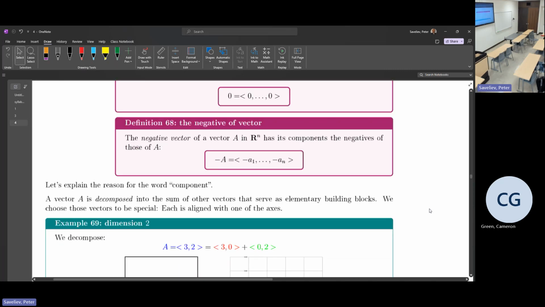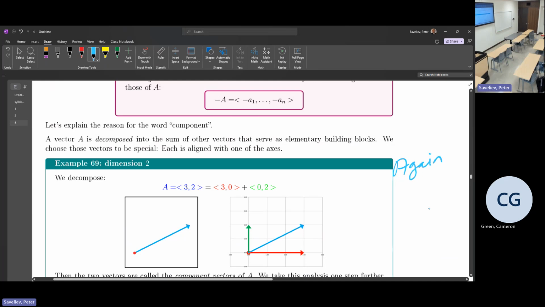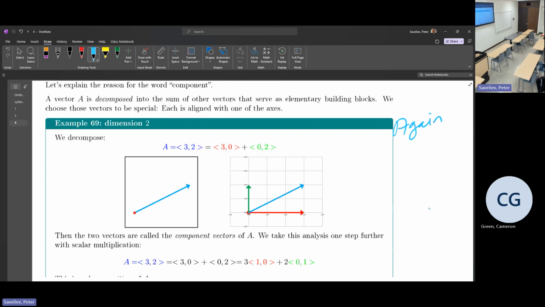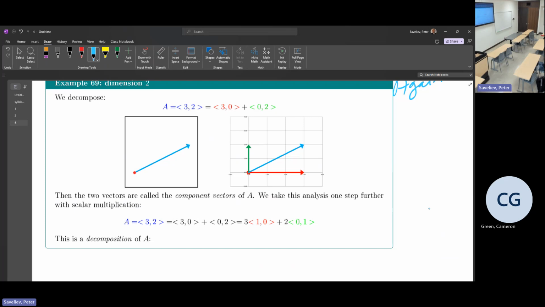So decomposition. I think we did this before, but we do decomposition again. Once again, if we don't have axes, if we don't have units, then what do we do? That's what we do. We can still reduce everything to the building blocks, and those building blocks are the unit vectors along these two axes. Well, not axes, but the two vectors in terms of which we can express everything. In this case, it's (1, 0) and (0, 1).